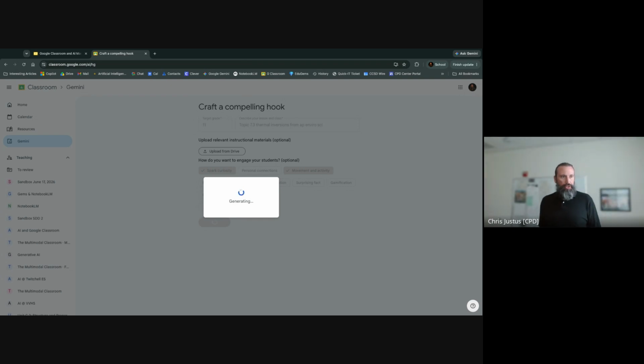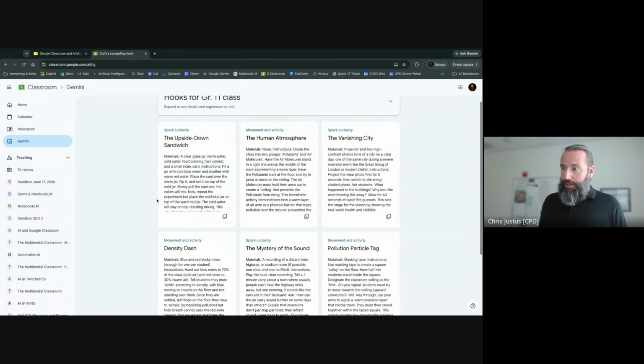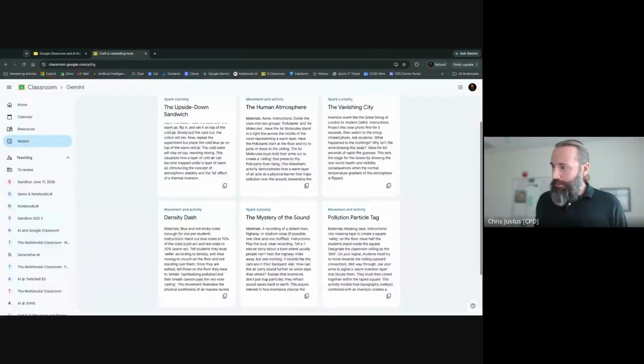What AI will do here, Gemini will create 6 different versions, hooks, that we can choose from. We don't have to do all of them. That's why I say this is a great brainstorming partner, right? And every single time I've done this class, I always see, oh, actually, I would do this one. It sounds interesting. Yeah, Annie's into it. Pretty cool stuff.